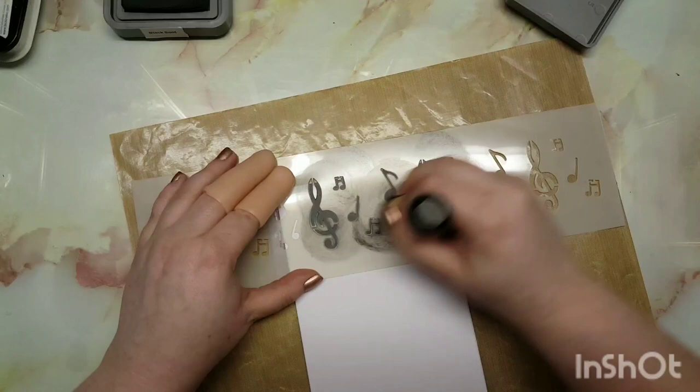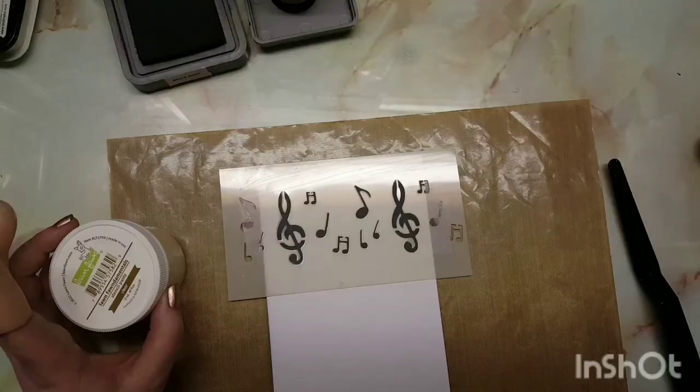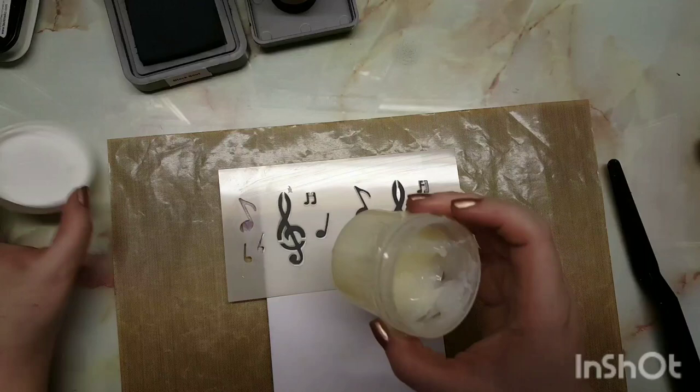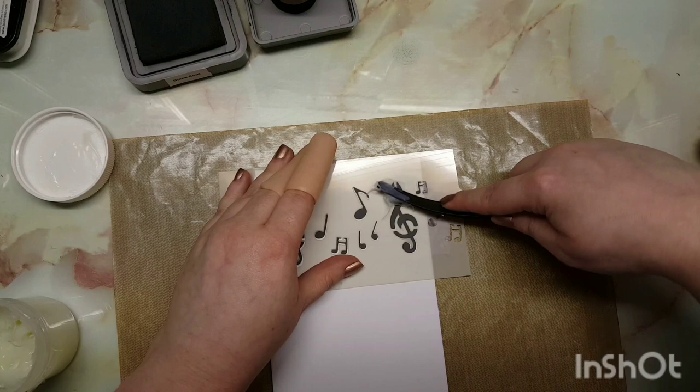But I didn't want to waste the card base because I already wasted one the other day, so I really wanted to try and figure a way of using the same card base. And it's not like I'm sending this to anybody, it's just going to be in my craft space. So I don't know, I need to contact L'Enfant about it and just see what they say, but like I can't even get in it today. That was me trying to open it, but I've added water and it seems to have done the trick. Maybe that's all it was.